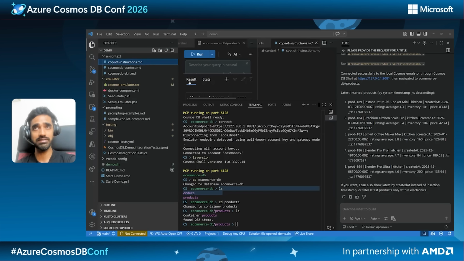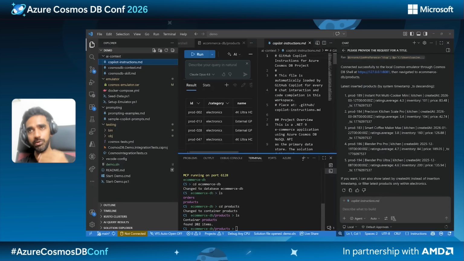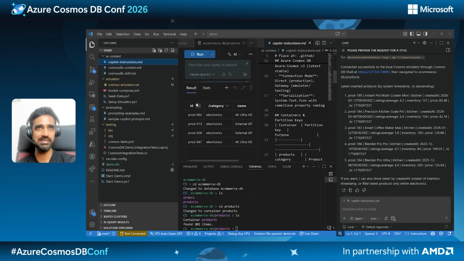And that comes with a set of instructions that you can add more to as well. For example, in your development environment, you need to consider certain aspects. You can add those as instructions. So these are some of the good practices that you can typically use as part of the development experience.